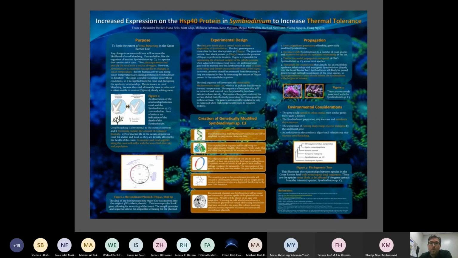So again, be aware of the contrasts. Make sure that you have good contrast between your background and your text so that things are as clearly visible as possible. Because right now, with this poster, some of the text is very difficult to read simply because of the color they chose, right? What else can you tell me about this poster?